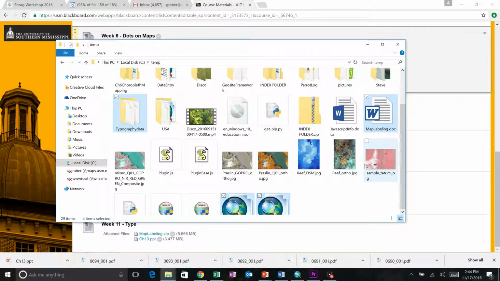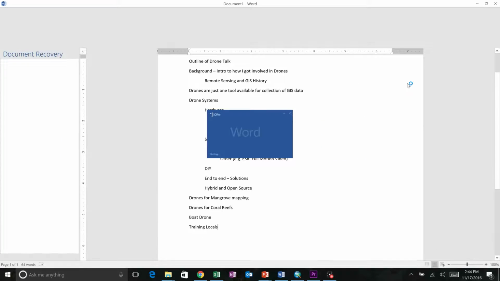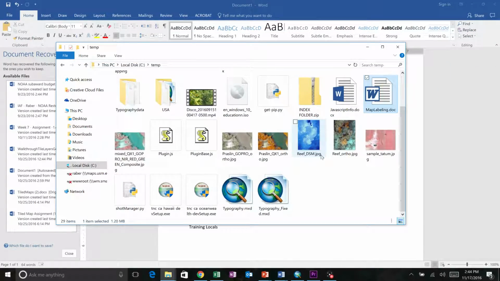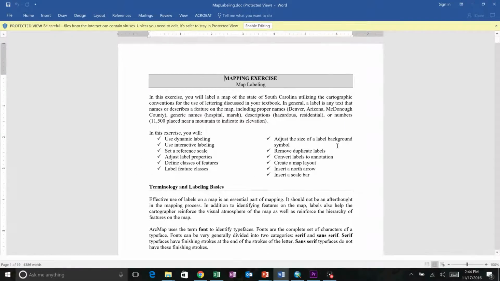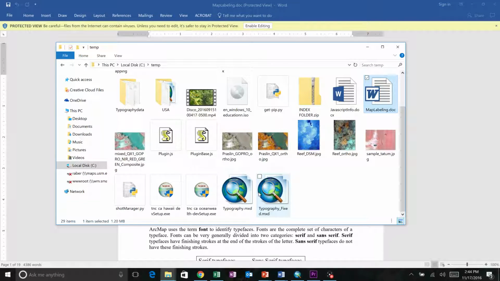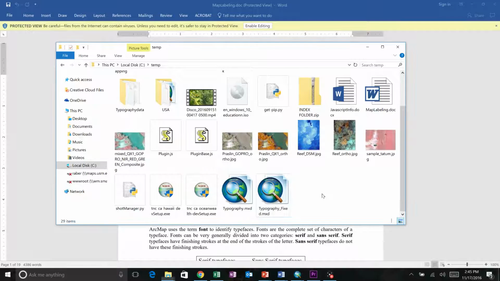All right, so I'm going to open that, and while that's opening, I'm going to open up, well, there's a typography and a typography fixed. One of them must have not worked for one of the versions that you're using. All right, well, that's opening.